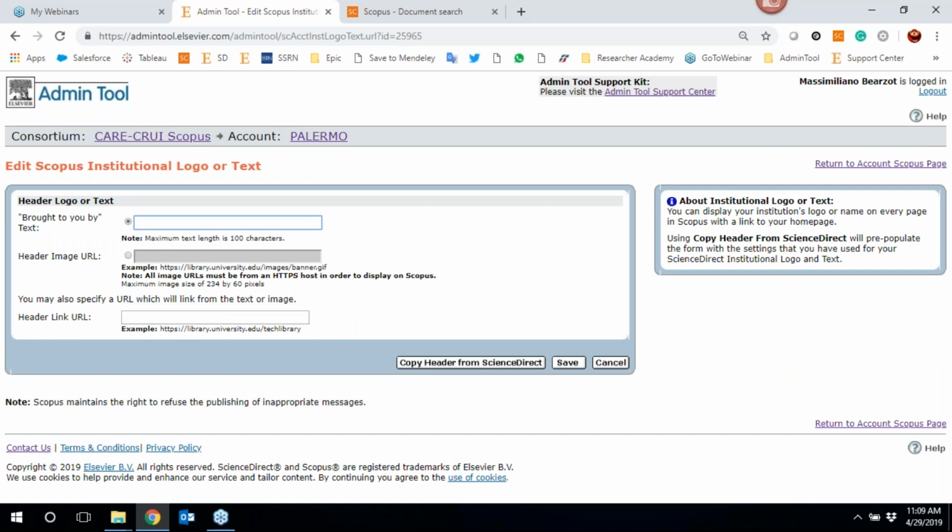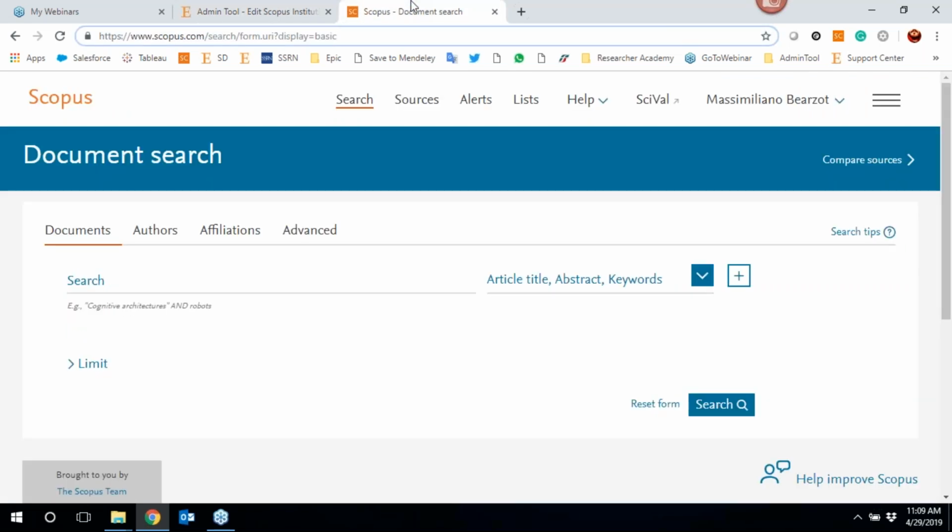So this is the customization of the Scopus platform, providing the image of your institution and maybe a text into the screen. I want to show you where this can be available.